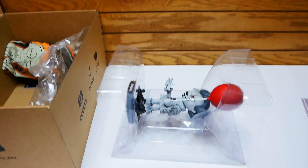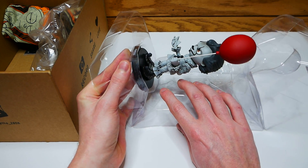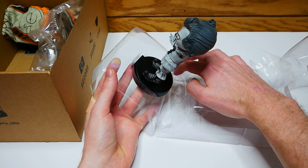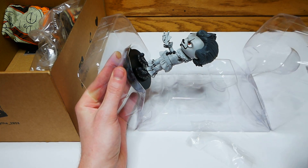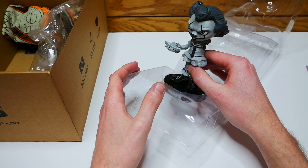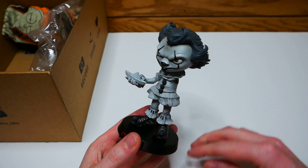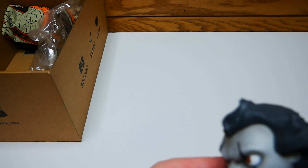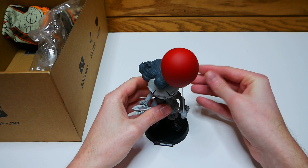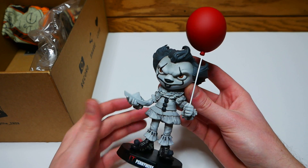Oh man, he's holding the balloon! This is really, really cool. Packaging on point here — I don't want to damage the figure, so I'm being very careful with it. Right when I say I'm being careful with the figure — did I just break it? Oh, I'm going to be so sad if that just broke. I hope it goes back together. Either way, that was not supposed to happen. Please tell me this goes back here. Okay, it does — it has the little grommet to slide it back into place. Oh my gosh, that was scary. It should just slide right back in. There we go. He's holding the little paper boat and he's holding the red balloon. That is so sick.